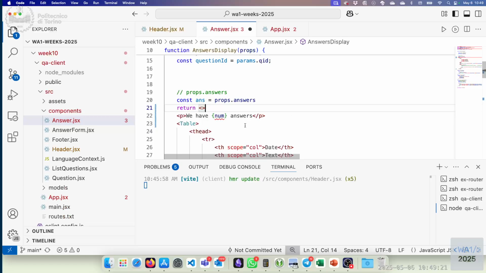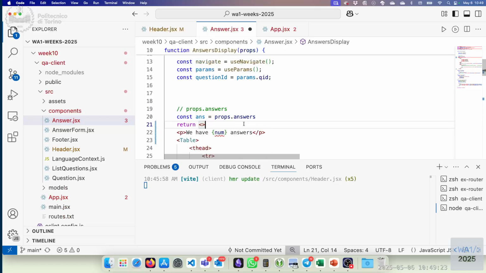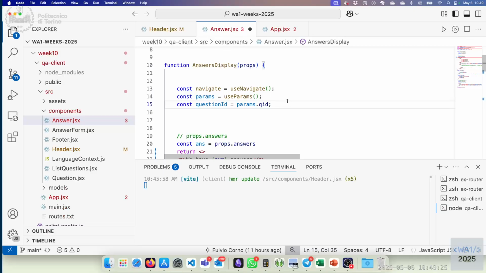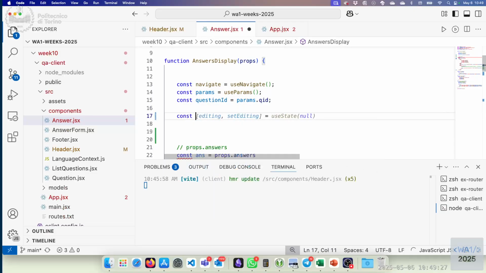It is a state variable that we compute inside. So we have number, set number, as a useState, and correctly Copilot is telling me that we should give an initial value to this useState from the length of the answers array that I receive as a prop.